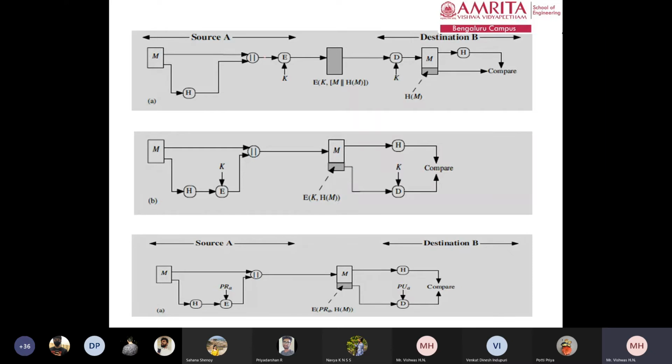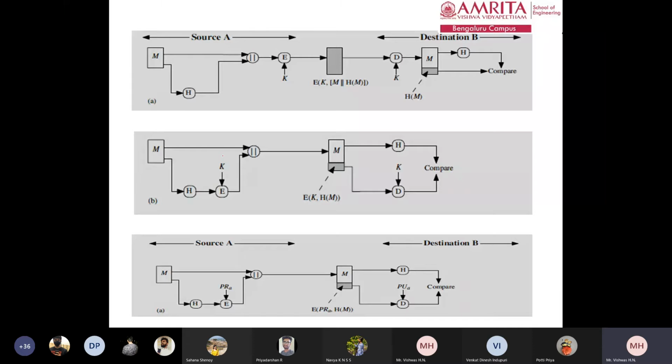I have written the timing diagram. I had given you the timing diagram. Now you have the message, get the hash code of the message, and that hash code of the message is encrypted, and that is concatenated with the message. The same thing, whatever points we discussed, is given in diagrammatic representation here. Is it clear, students?